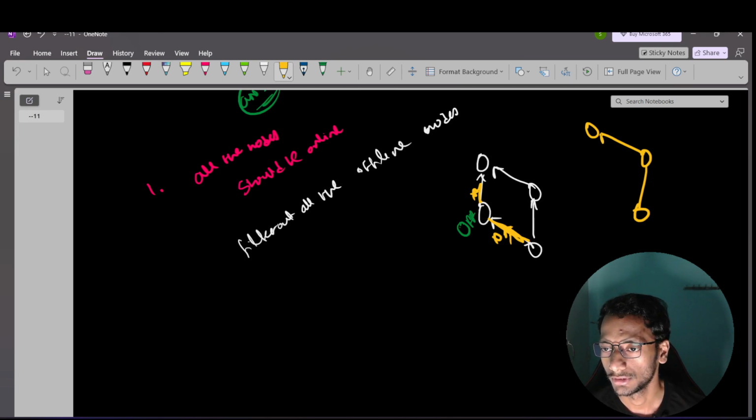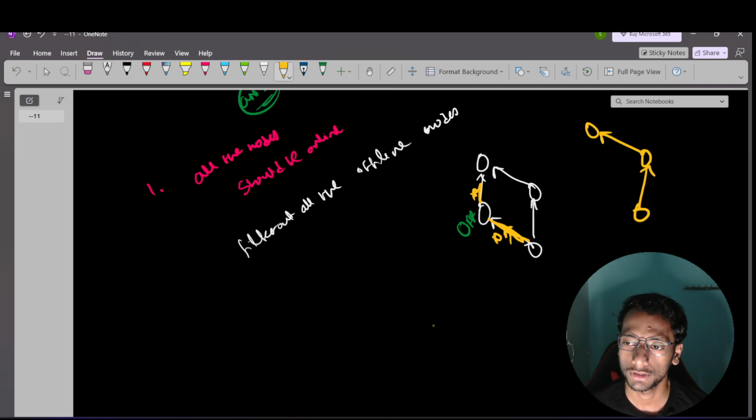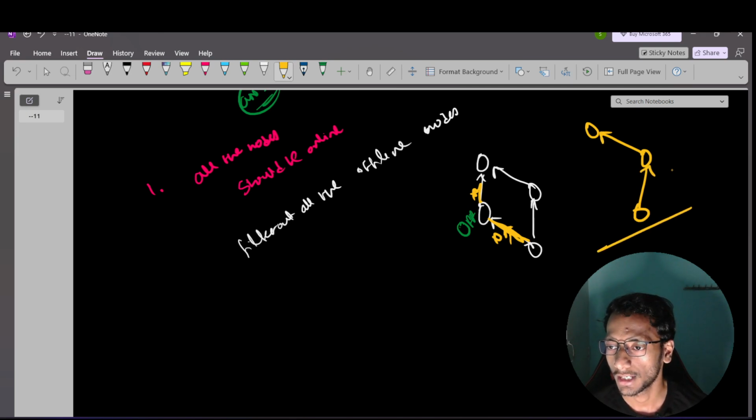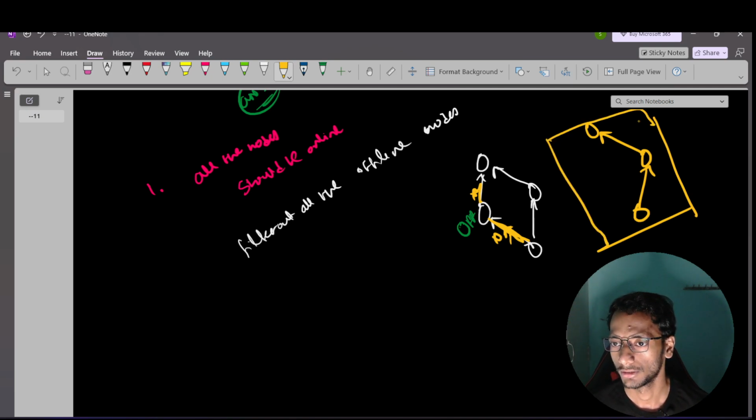So this is the modified graph. Got it? Ultimately, I have to check what the valid path in this graph is. I do not need to do any operation or calculate the valid path and its score; you just have to check whether this is actually a valid path or not.